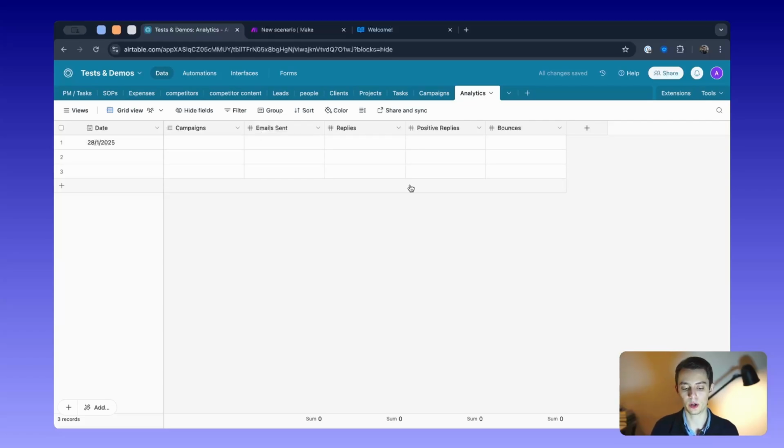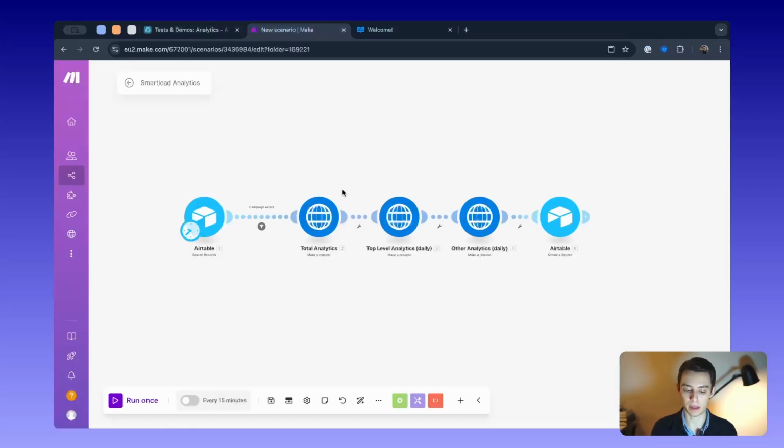And now the other main points that you want to have is whatever data you want to grab. So in this case, total emails sent, replies, positive replies, and bounces. And from these, then you can also do formulas to get the percentages of reply rate, bounce rate, etc. And you can put much more information here, like not interested or out of office or many others. But the base level is this. So once you have these two, we are going to automate grabbing the campaign data.